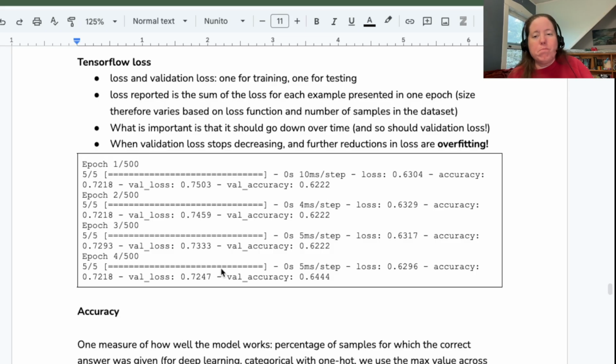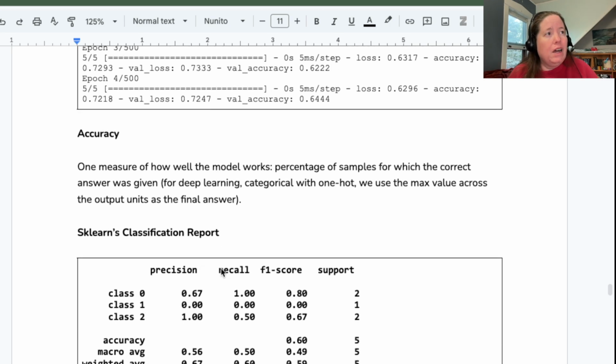So loss is very important for deep learning. It isn't as critical for other kinds of learning, as something that you want to observe. But you can definitely ask a model or an algorithm to report out what the loss measure is that it's using. All right, the rest of these are metrics we use for analyzing how well the model is performing.